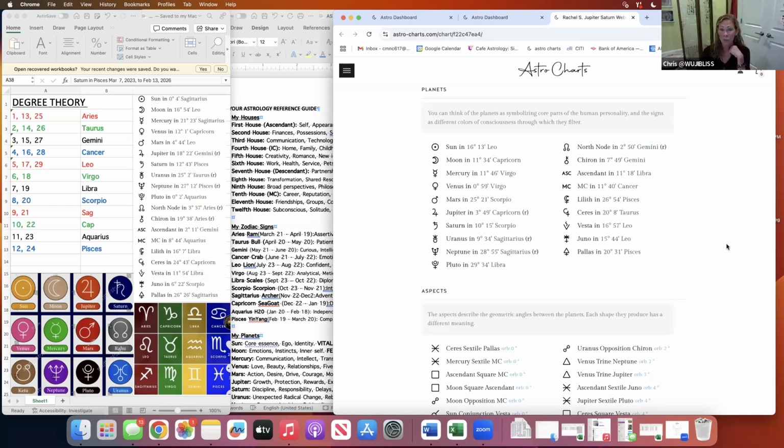Let's just check what house you have your Saturn and your Jupiter in. Jupiter is in Capricorn. Capricorn traditionally rules our 10th house of work, and you were born with your Jupiter in retrograde. We know that because here we have a R in parentheses. Retrograde is when we're moving backwards through our zodiac sign, and Capricorn traditionally rules work. Capricorn is ruled by Saturn, and it's about working hard. It's also about tradition and patriarchy and following the rules and working with discipline.